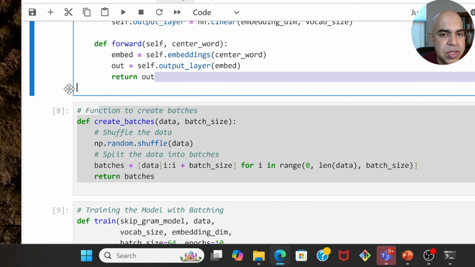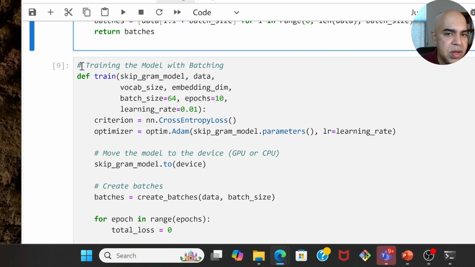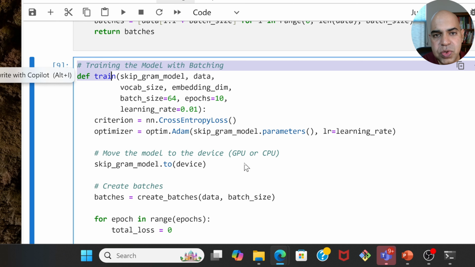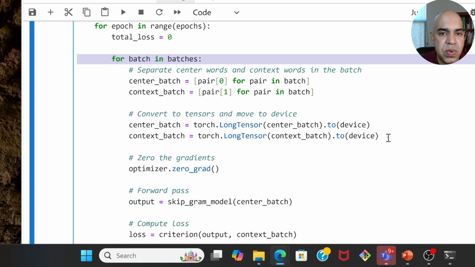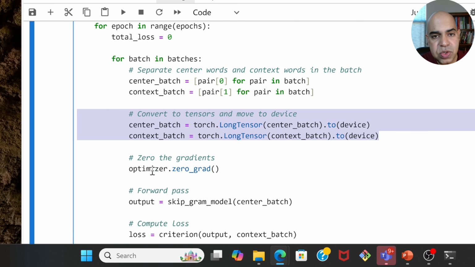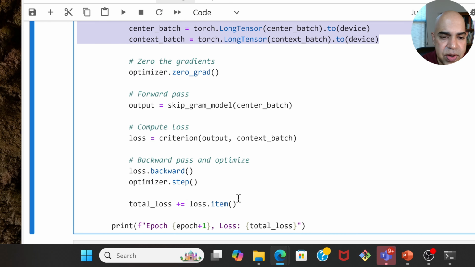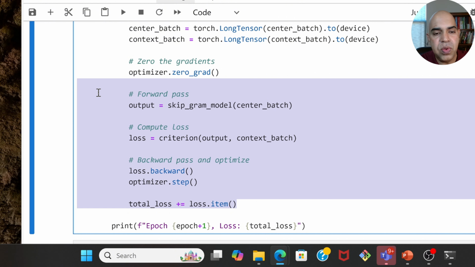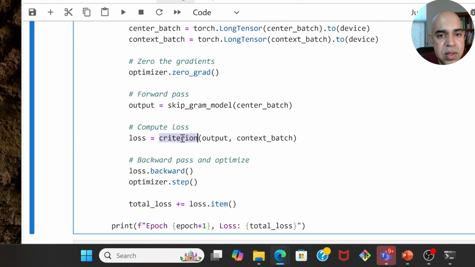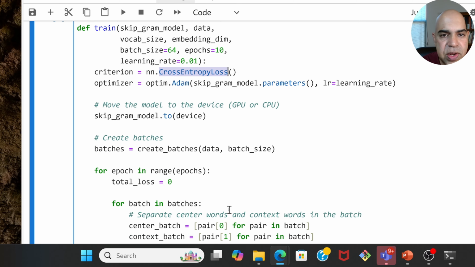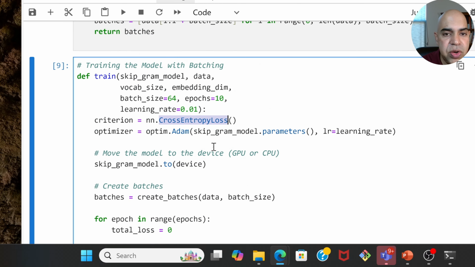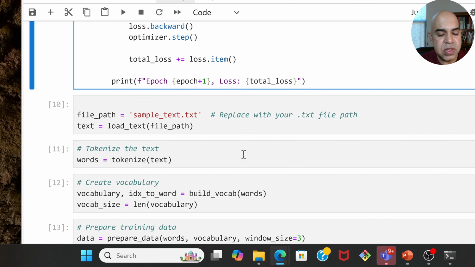Here we are creating batches of certain batch size. Then we have written a function named train where actually we do all those epochs. We pick up the batches, and for each of the batches we create center words and context words from the pairs we have. Then the rest of the process is just like a regular feed-forward neural network. Here the criterion computes the loss. And since this is a classification problem, we are using cross-entropy loss because we are predicting a particular word that falls under classification territory. So neural network-wise, it's not really complex, but the concept itself was novel when it first came up.